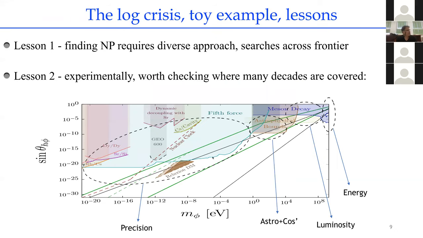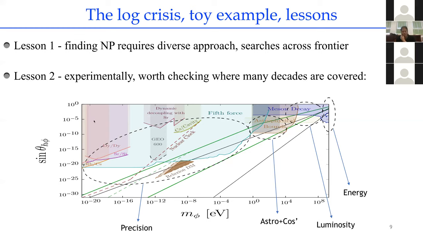You'll see I took the same parameter space and then I sliced it to a different energy and coupling, which will correspond to what we call the frontier. So if you look at the highest possible relaxion mass, then in order to find it, we need to go to the energy frontier. This is around the GeV, a bit above GeV. So this is the energy frontier. Then we have the luminosity frontier right here. Then we have the astrophysics and cosmology. And finally, we have the precision frontier.